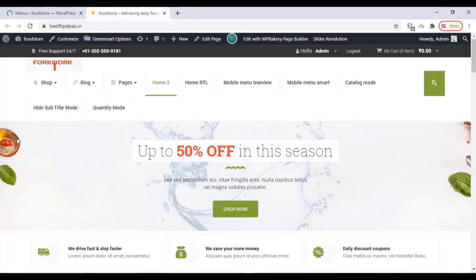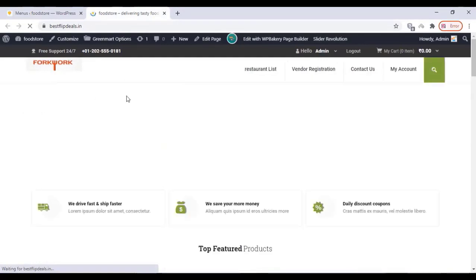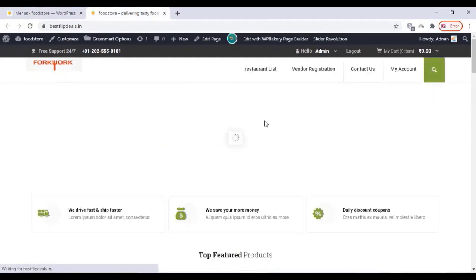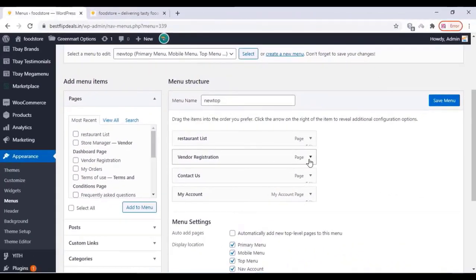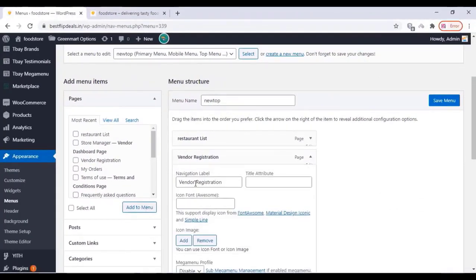Now go to your website and just refresh, and the menu settings have been changed, and the menu is our new menu. Now we can change the menu label, the navigation label here. Just change to your desired navigation label.